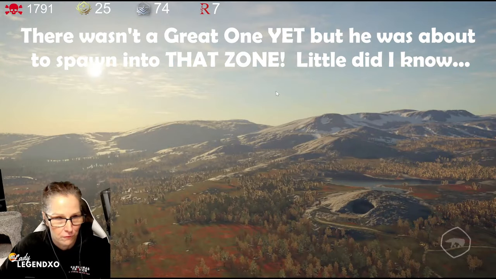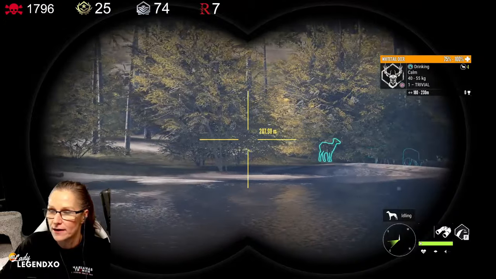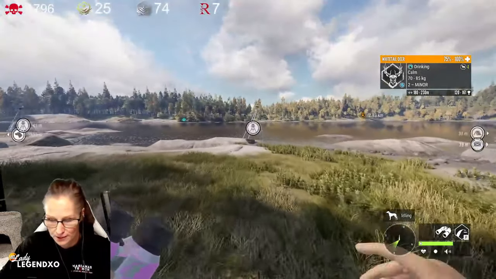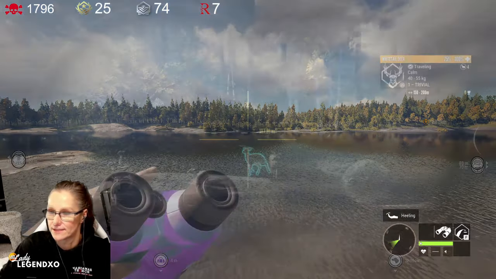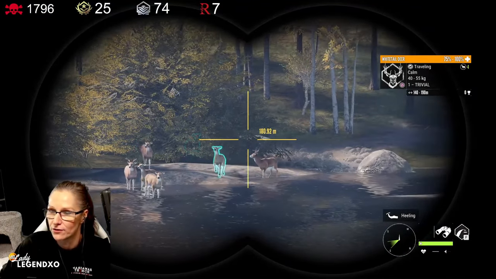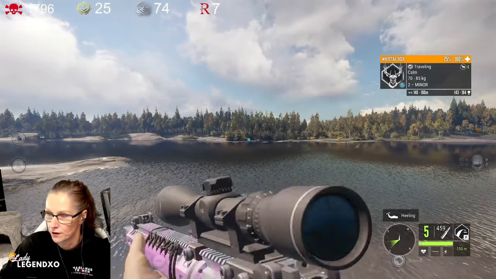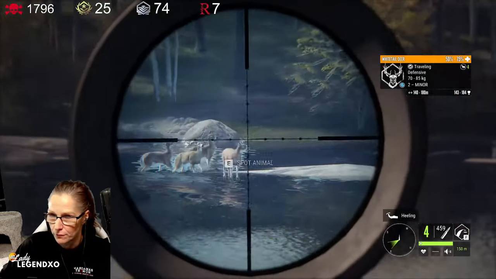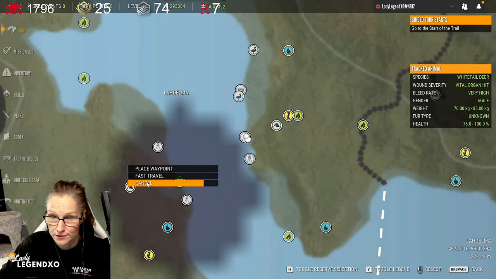Okay. Very weird. I had all big bucks here and now I have all tiny bucks. I don't know what is happening. Something very strange is happening. 1796 kills. Many, many. And all of a sudden they're acting insane. It's like all my big bucks have vanished. I guess I have what I have. I'll shoot what I have, I guess.